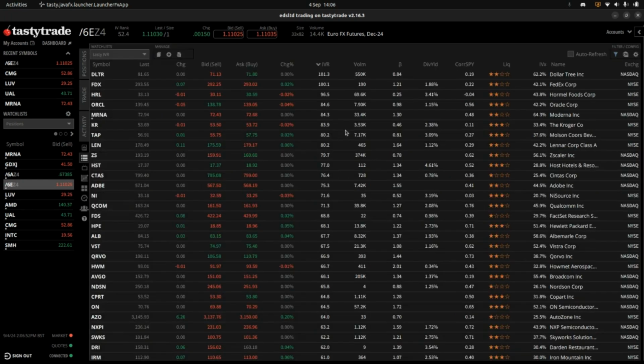But essentially what we want to do is have a look through a list of securities and try and find opportunities. Now for us, opportunities is volatility. We hunt for volatility and we short volatility basically. So one thing that we can do is pull up a basic watch list like we've got here, order everything from high IV rank to low IV rank.